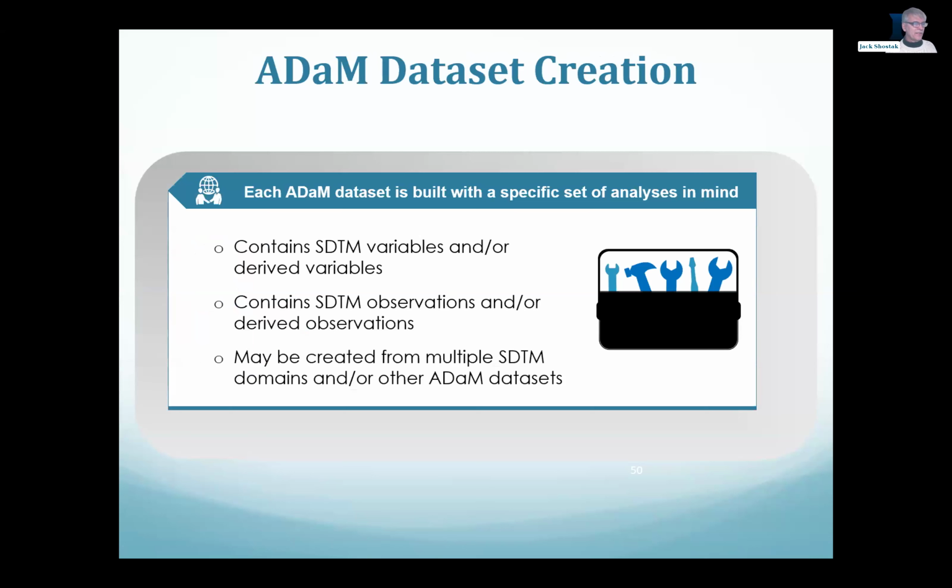These ADaM data sets, they're a hodgepodge. It contains SDTM content as is. It contains derived things from the SDTM content, and it's not domain centric. So a single ADaM data set, especially if you're doing like a survival analysis or time to event analysis, a single ADaM data set can contain data from like 10 different domains from the SDTM easily. There is a lot of work put into these ADaM data sets.